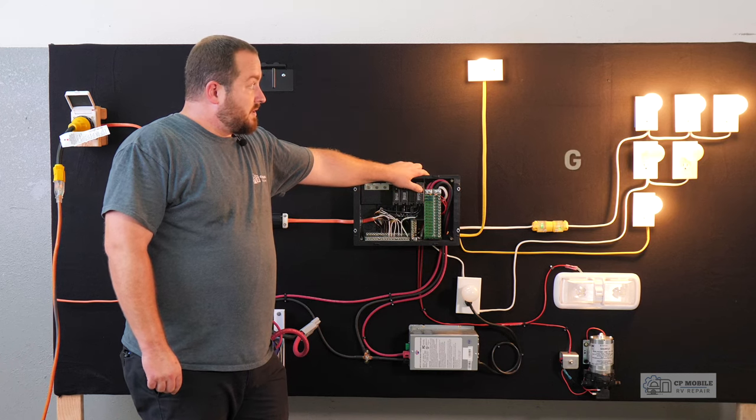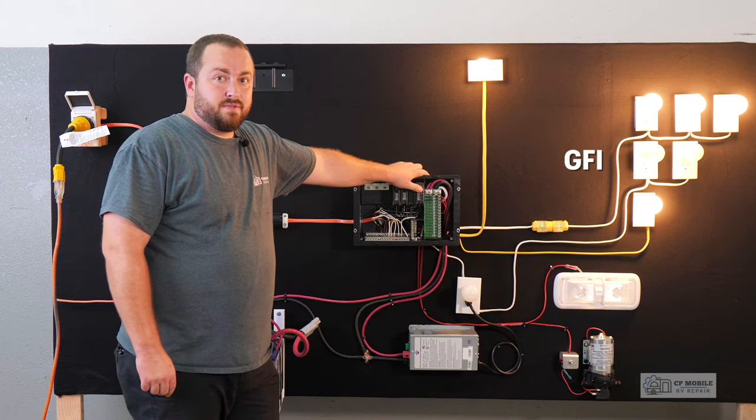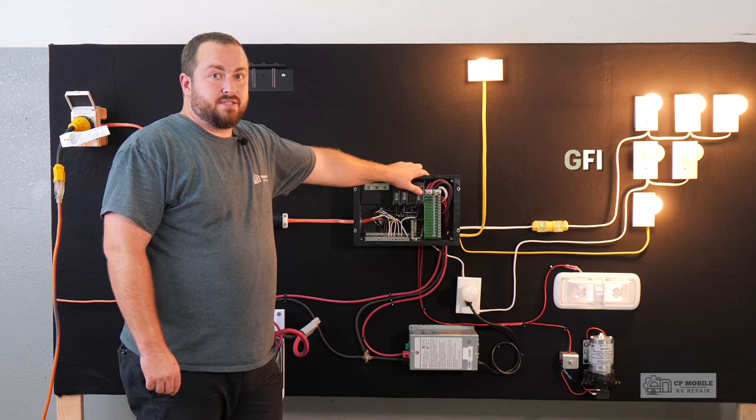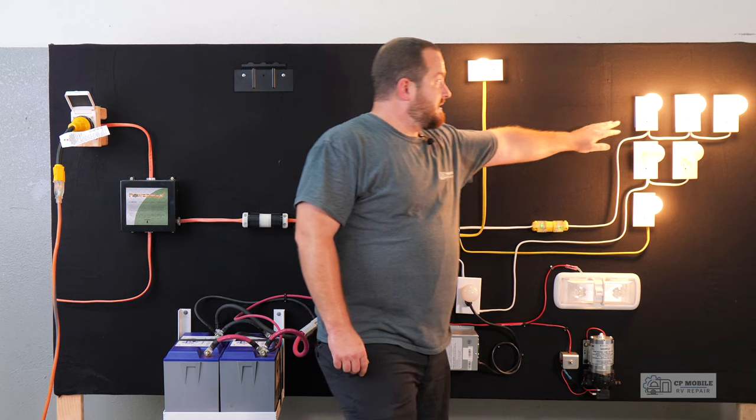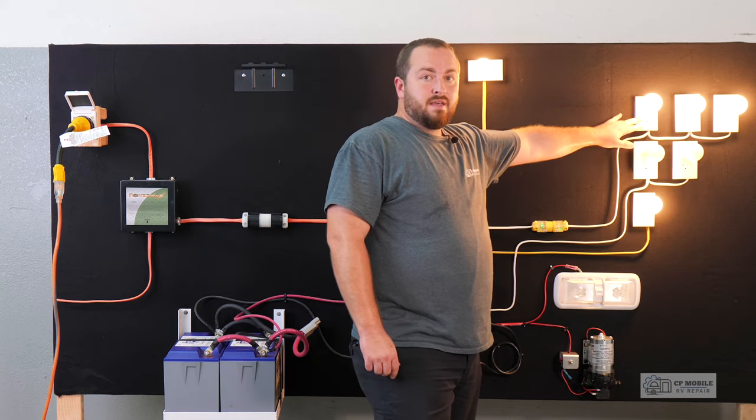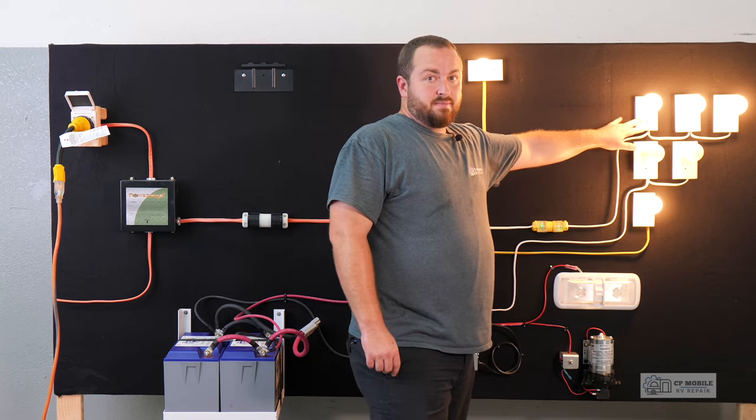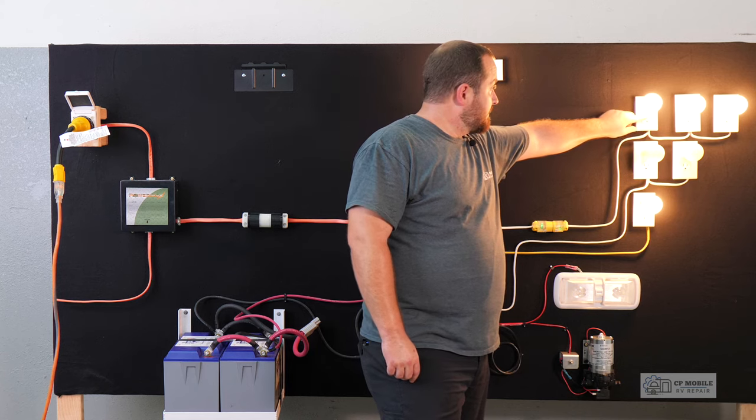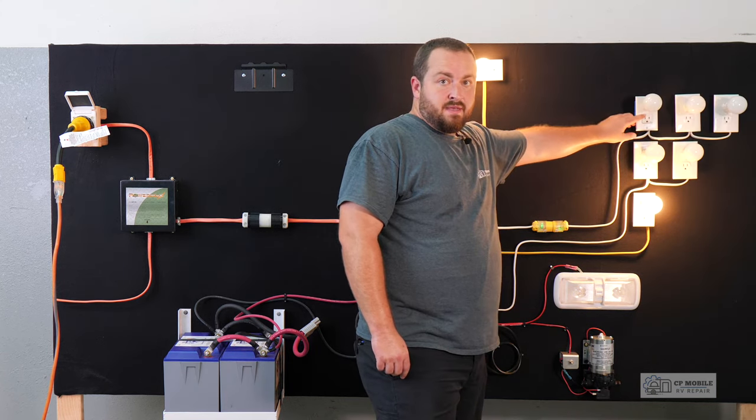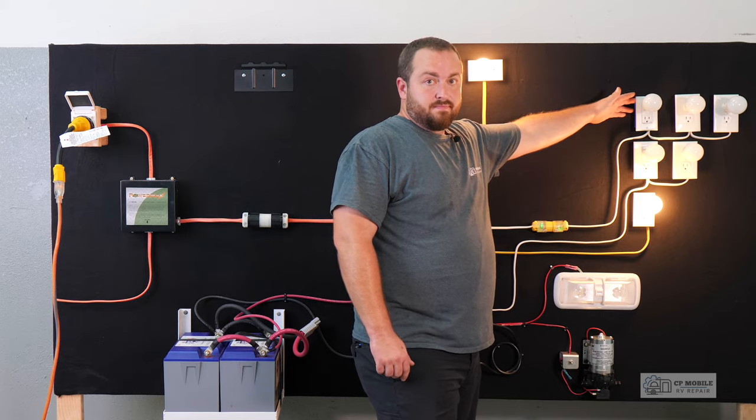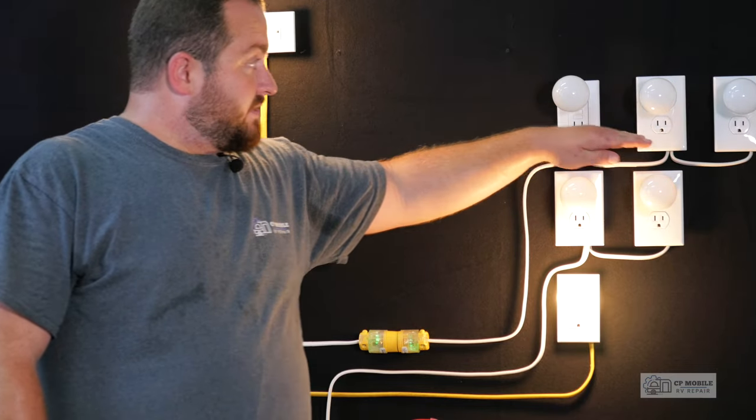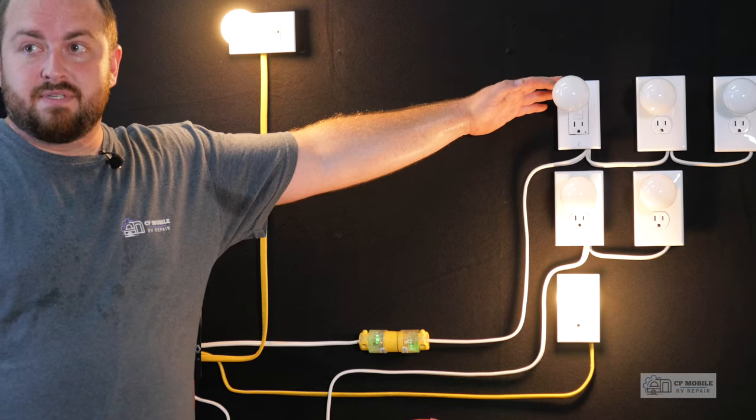This one is for our GFI circuits which you will typically find in wet locations such as a kitchen or bathroom. It is important to note that we only have one GFI style outlet in this circuit but we have outlets downstream that are protected by this GFI outlet. So if we trip this, all of the outlets on this circuit lose power. These outlets downstream should have a sticker on them in your RV that says GFI protected.